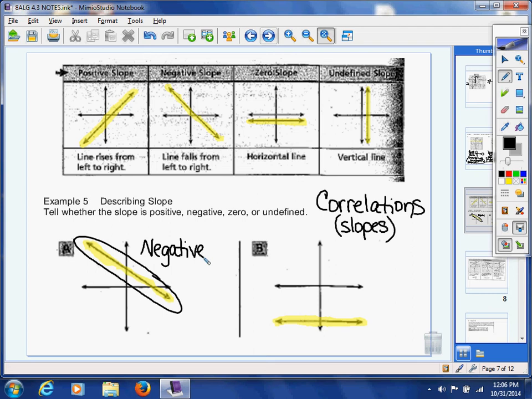Let's look at letter B. I highlighted your line here. Hey, wait a second. Does that look familiar from example four? What kind of line is that? If you're thinking horizontal, you're exactly right. Now, if I wanted to describe that correlation or describe that slope, what would you tell me about the slope? And if you said, hey, we just learned horizontal slopes have a slope equal to zero, you would be absolutely correct. So this has zero slope. The slope equals the number zero, in other words. So letter A has the negative slope because it's leaning to the left. And letter B has a zero slope because it's horizontal line.